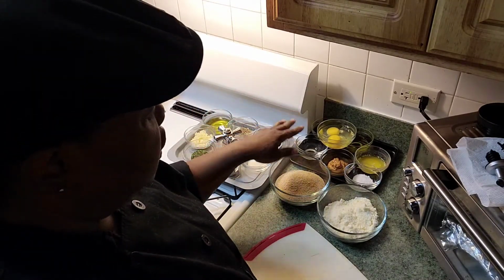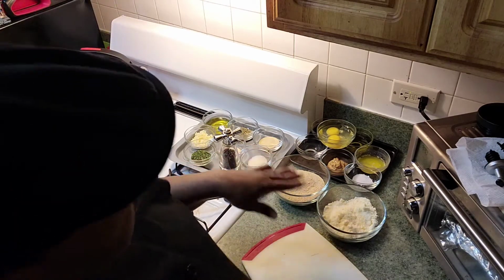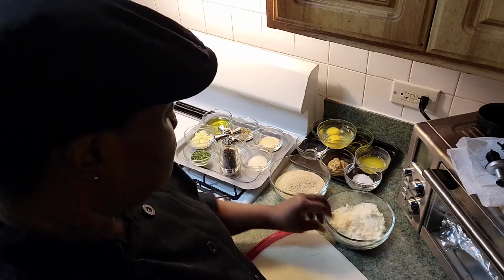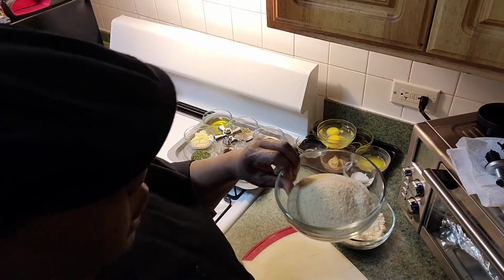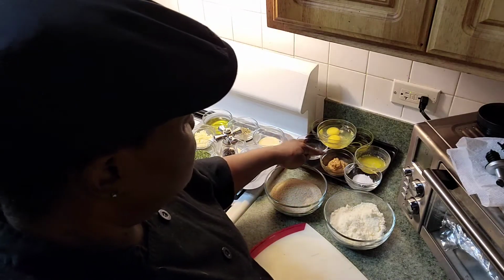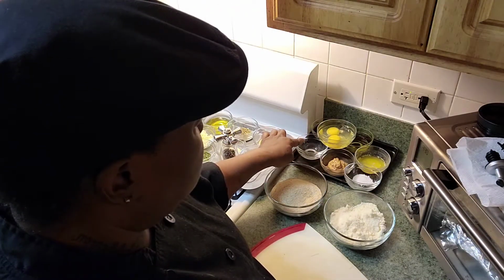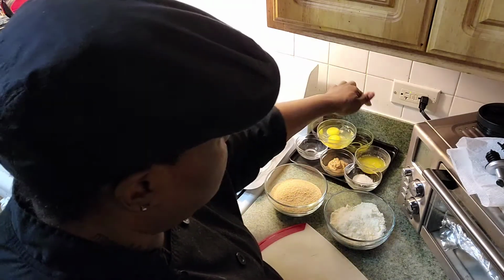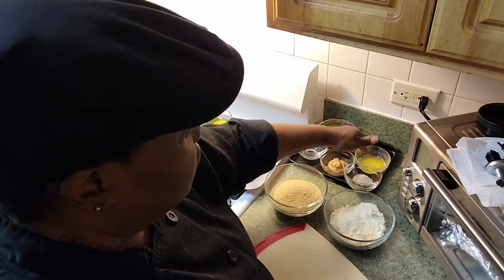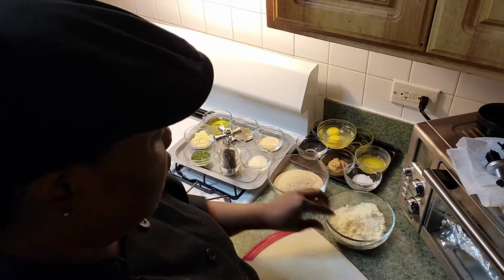And for the Parmesan crusted tilapia, I have Parmesan cheese. I have plain breadcrumbs. I have mustard, Dijon mustard. I have water, 2 eggs, olive oil, parsley, butter, and salt. And also I'm gonna put in black pepper.